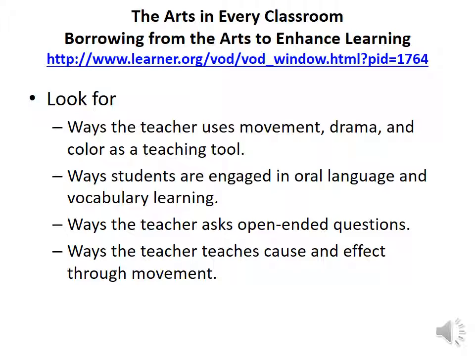As you watch the video, look for ways that teachers use movement, drama, color, all sorts of different ways to use art to teach not only content area learning, but to teach the strands of language arts, such as vocabulary, such as listening. And so watch to see all of the different ways that children can learn. Specifically, some of the other things on this list are ways teachers ask open-ended questions. And one teacher shows you how she teaches cause and effect through movement.